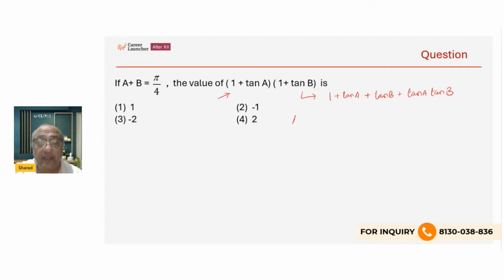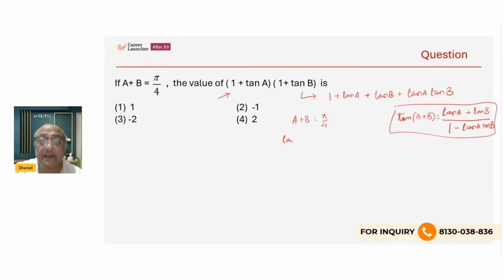We have A plus B is equal to pi by 4. So we will use this formula. I'm sure many of you will recall this formula. If not, please note it down. Tan A plus B is tan A plus tan B. That's it? No, no. It is not just that. Please remember in the denominator you will have 1 minus tan A into tan B. You have to remember these few formulas which I am just telling you.